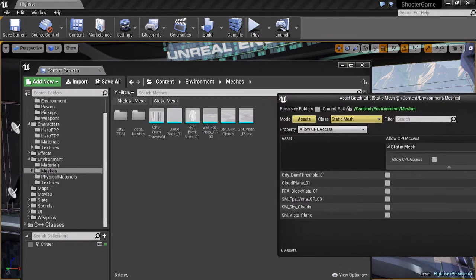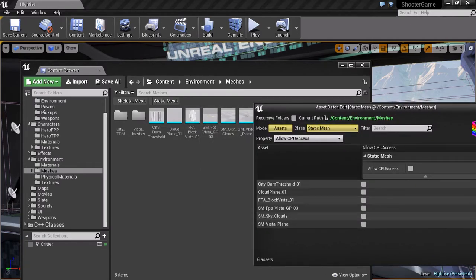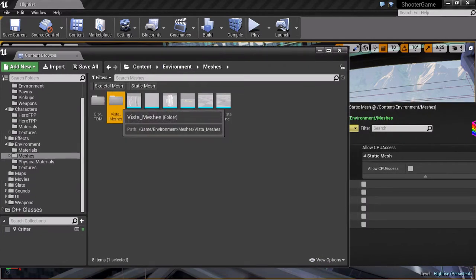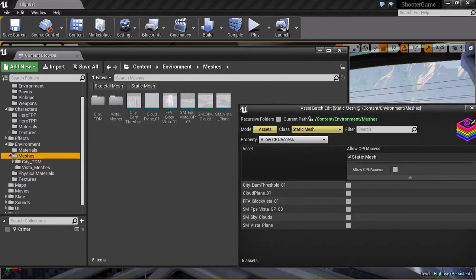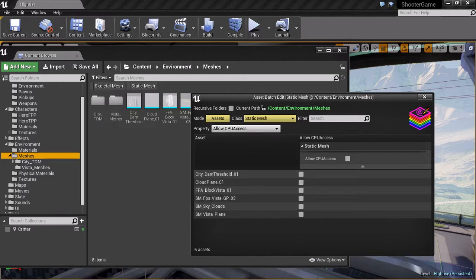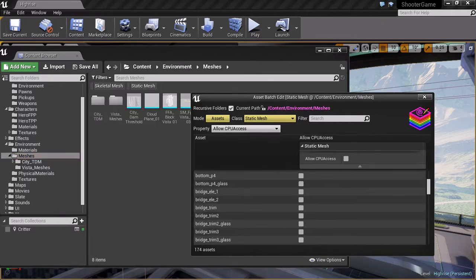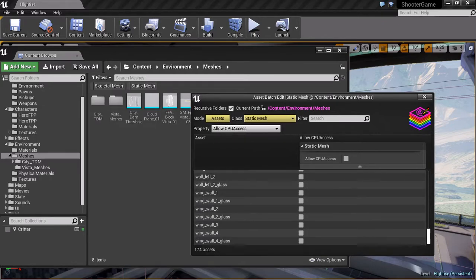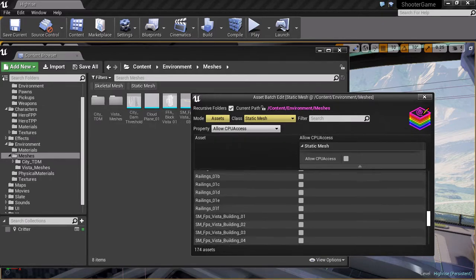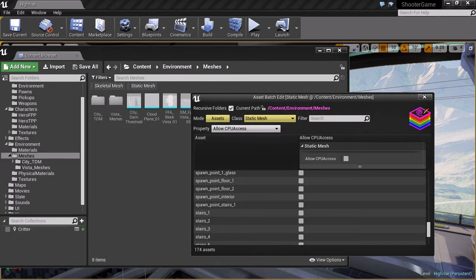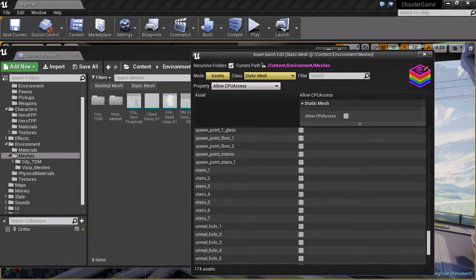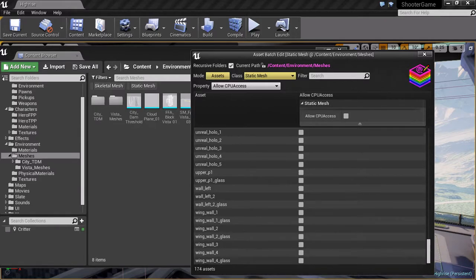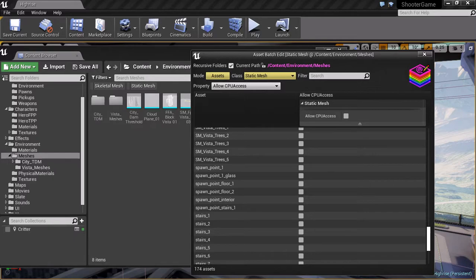And now you can see all the static meshes have shown up, but notice it's not any of the ones in the subfolders, right? Of which there's a lot. So now you're going to see the async loading. Watch this. I'm going to say recursive folder within meshes. And now, actually, they all loaded instantly, I guess, because they're all in this level. So now I have this ton of assets here. I'm going to make this taller. For you, the view will be even bigger because you probably use a higher screen resolution than I do. So 174 assets you see here, right?